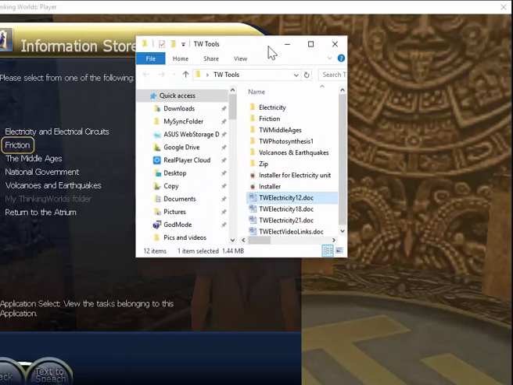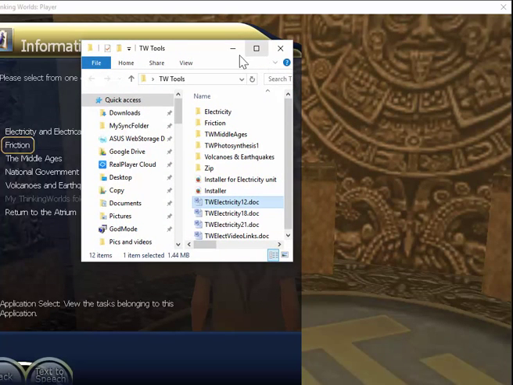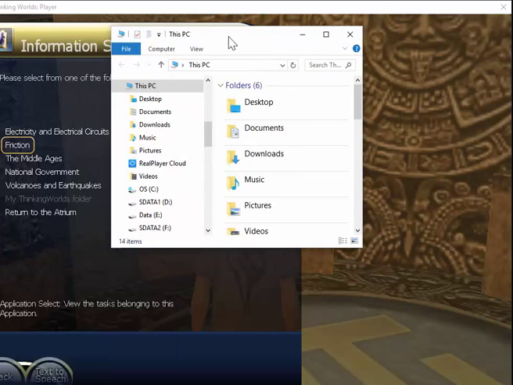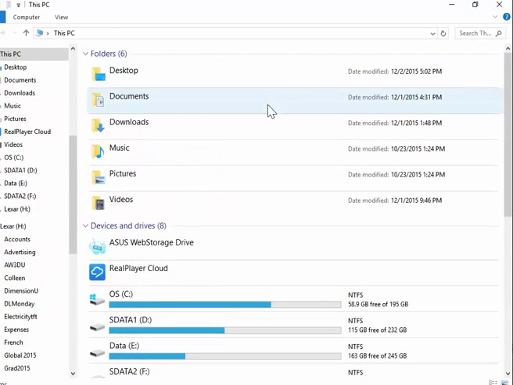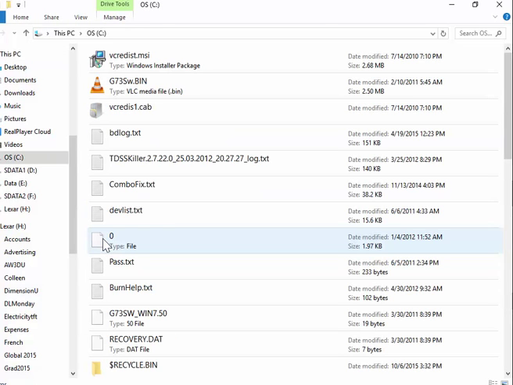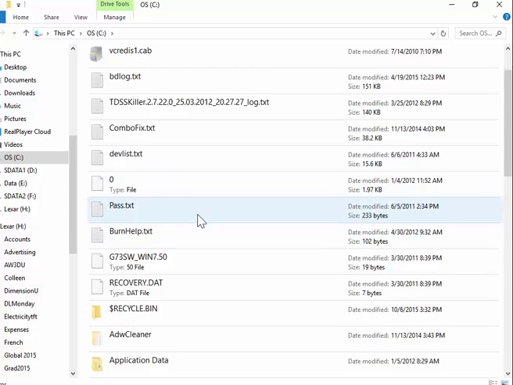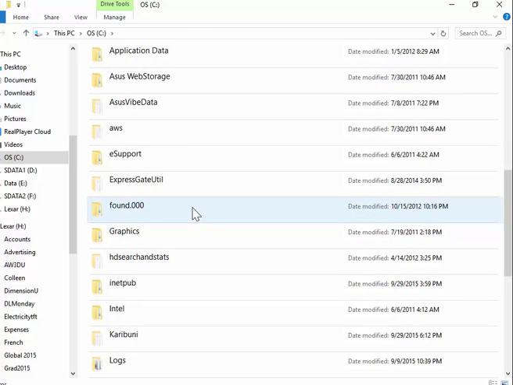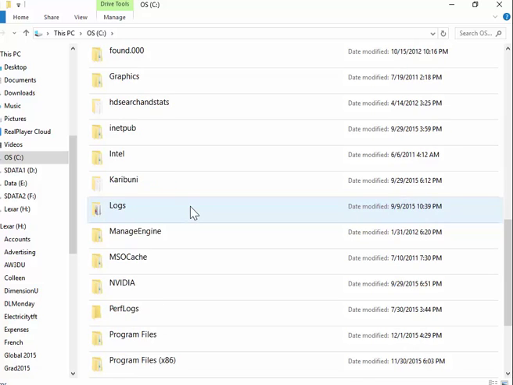Now normally, what I want to do is bring this over here, because I want to show you, if you click on My PC on your desktop, the spots where normally this installs to. Normally what you're going to be looking for is Caspian Learning. And sometimes on some computers, whether it's Windows 7, Windows 10, or PC or Mac, it installs to different places.